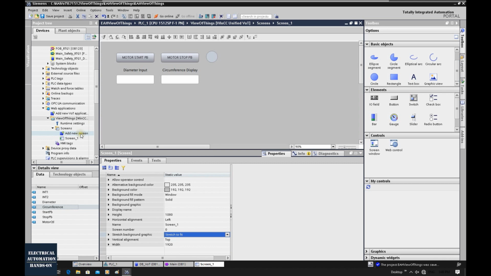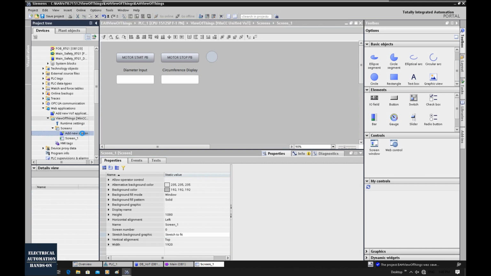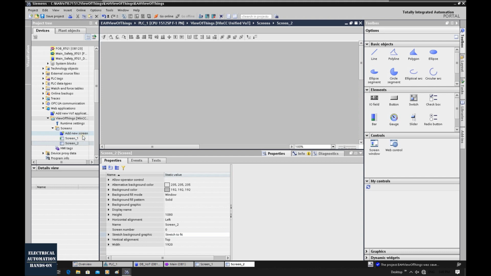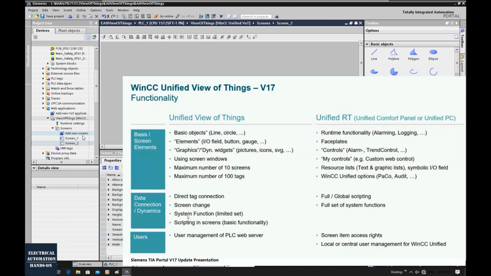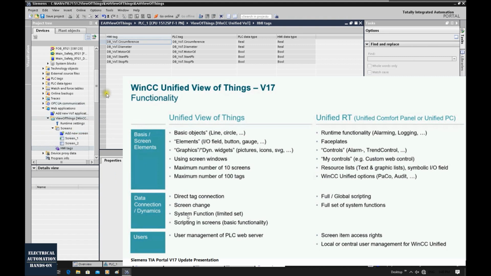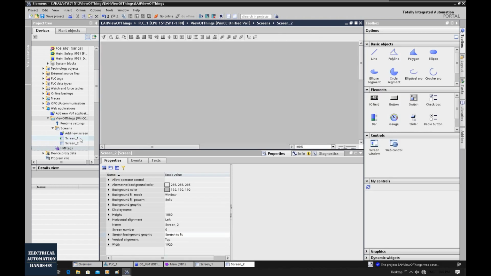And let's create a second screen, okay? Usually one screen is not enough. We need a couple of screens. According to the Siemens presentation, so far with the Wheel of Things here, we can create 10 screens. And for the variables between this Wheel of Things and the PLC tags, we can drag and connect within 100 variables. Usually we will use this built-in web page to facilitate our online commissioning, or for very simple HMI tasks. So the 10 pages, that's enough.